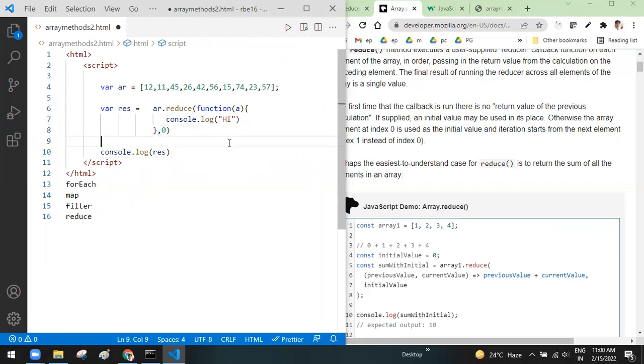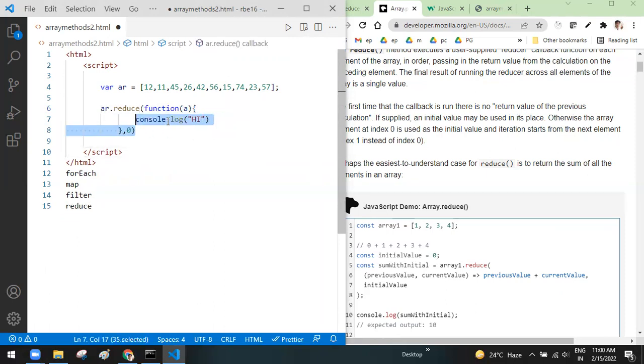Now what will happen? I will come back to this res. Here, for each and every value, the reducer function will be called.